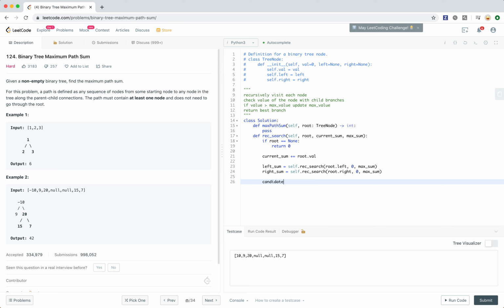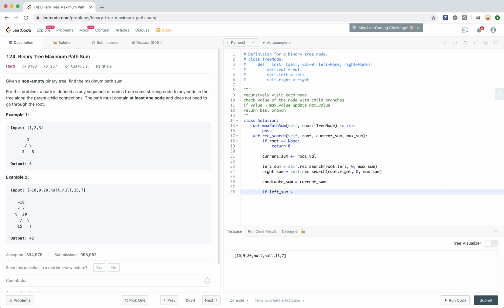you can get the candidate sum. The candidate sum basically calculates the value of the best candidate to return upwards. At the beginning, candidate sum is the same as the current sum. But then you say, okay, if the left sum is... well, actually we're going to calculate the current sum at the moment.